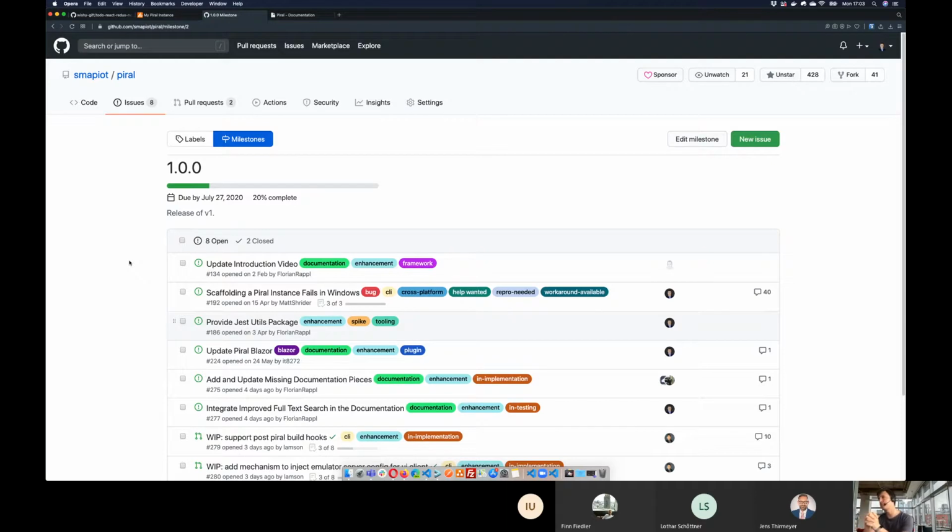All right, so what do we have on the agenda? We start with taking a little bit of a view on the current status of the version 1 that is still out there for end of July. We'll have a look at the current progress on the documentation page, and regarding Piral plugins, we'll have a little bit of a demo for Piral containers, what it can do for you, and how developing with Piral containers as a plugin feels like.